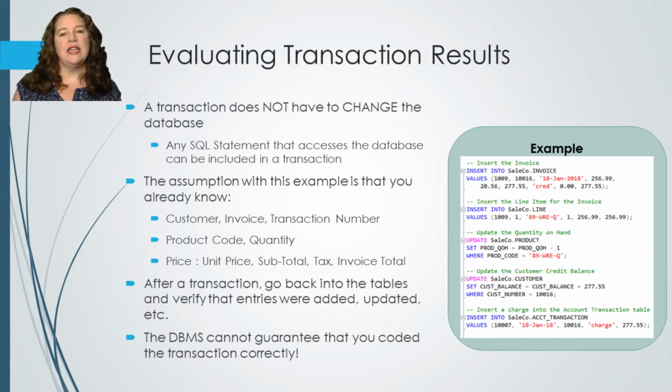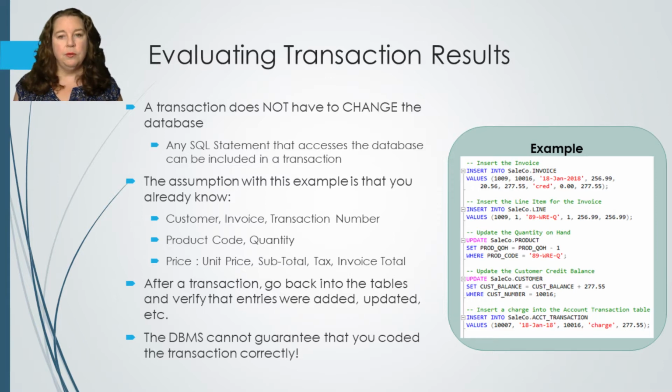But you can see I've taken the 5 things, or the 4 things that we did on the previous page, and I've created SQL statements for each of them. We need to insert the invoice. So inserting the invoice includes two insert statements. First, we need to insert into the invoice, and we need to insert into the line item, because remember, each line item, in this case, the user has purchased a single item. That item cost $256.99. There was $20.56 of tax for a total of $277.55. He put it on credit, and we charged $277.55 into his credit account. He has a user number, a customer number, and an invoice number.